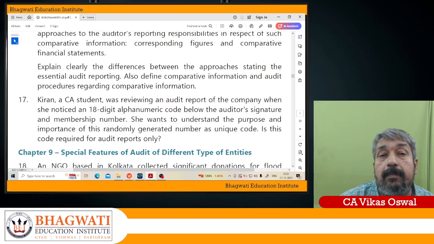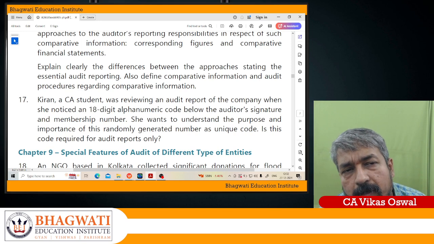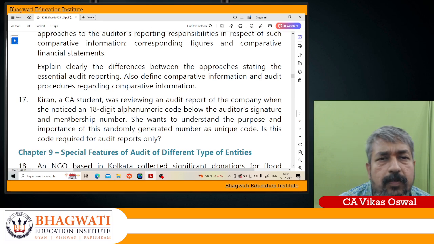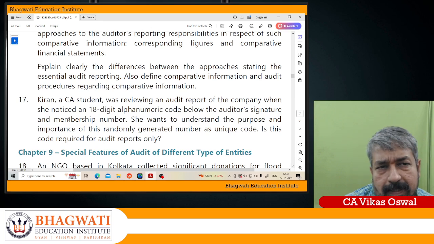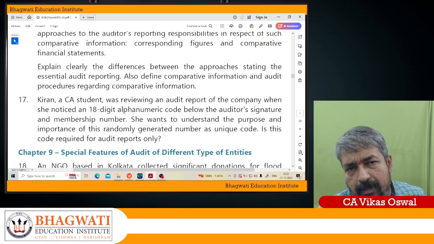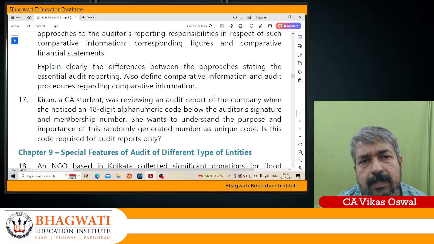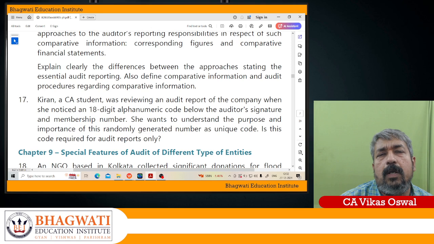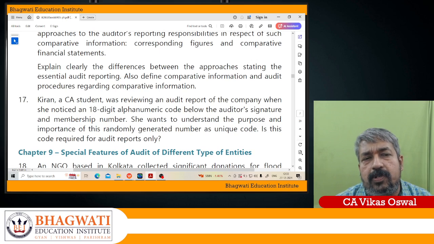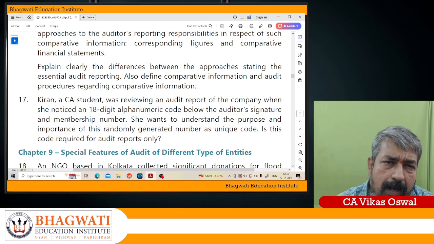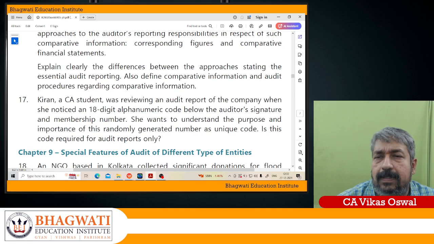To stop this malpractice, what ICAI did is that they brought a concept of UDIN, unique document identification number. So what happened? Those CAs in full-time practice should register in the UDIN portal and generate UDIN by registering the certificate which is being attested. So the auditor is required to mention the UDIN with respect to each audit report signed by him, along with the membership number while signing an audit report and the certificate. He has to quote the membership number, he has to highlight that he is signing it.